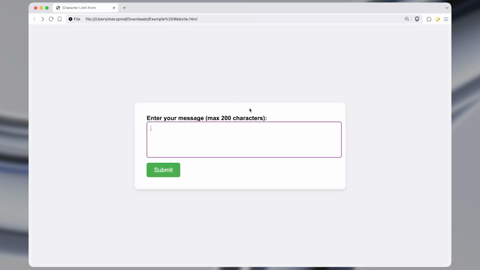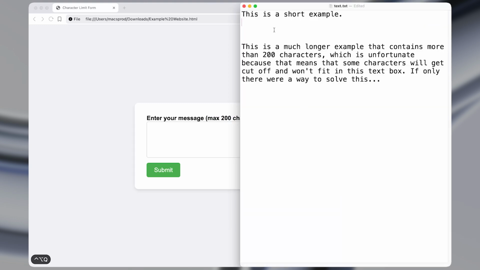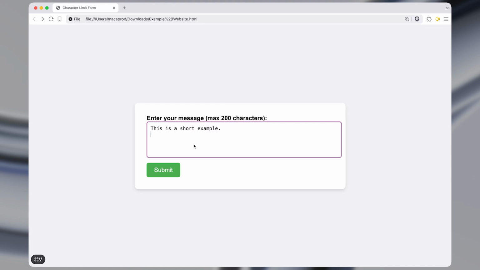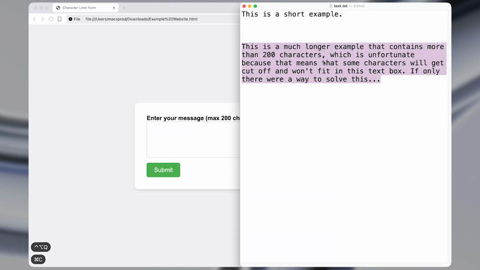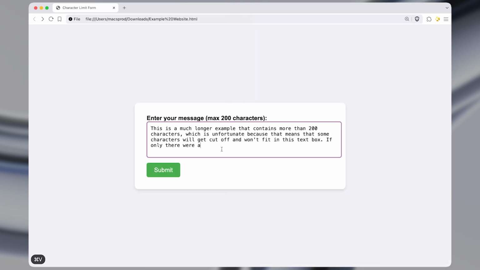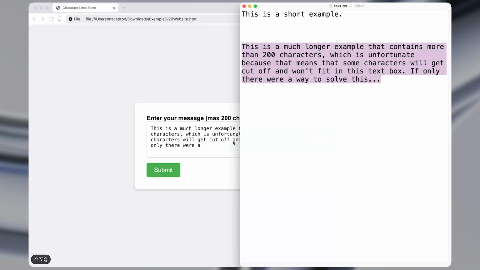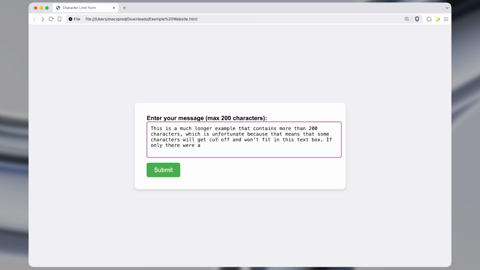All right, but now let's use functions for another purpose. Once I had to paste some stuff into a text field that cut off any text longer than 200 characters. So to show what that looks like, I'm going to copy this short example here and paste it in, and that pastes fine. But if I try to copy some longer text that contains more than 200 characters, it gets cut off. So you can see all of this text here got cut off by the text field.